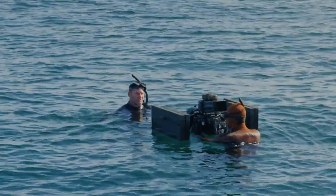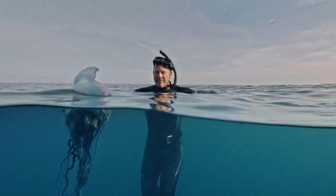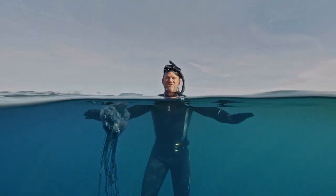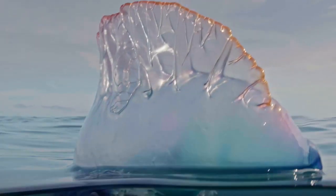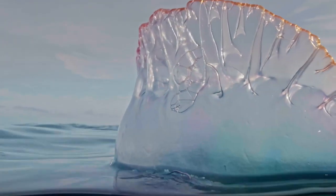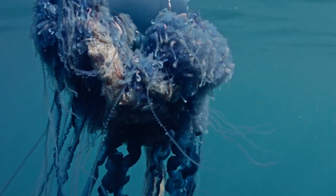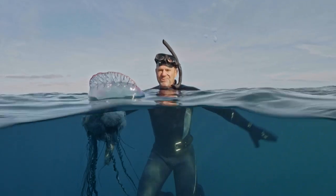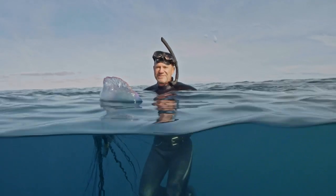You just would not want to get stung. We, though, are not the target of the Portuguese Man O' War. Instead, it's focusing on catching fish prey, and it can catch an incredible 100 of them in a single day. It is one of the most exquisite, hypnotic, beautiful things you'll ever see.